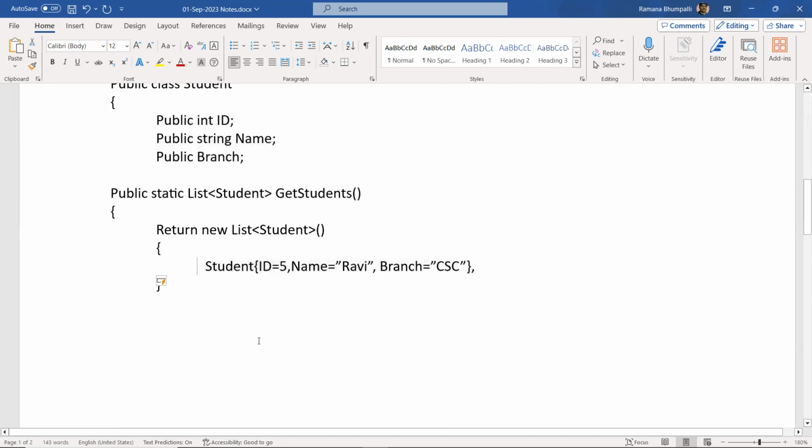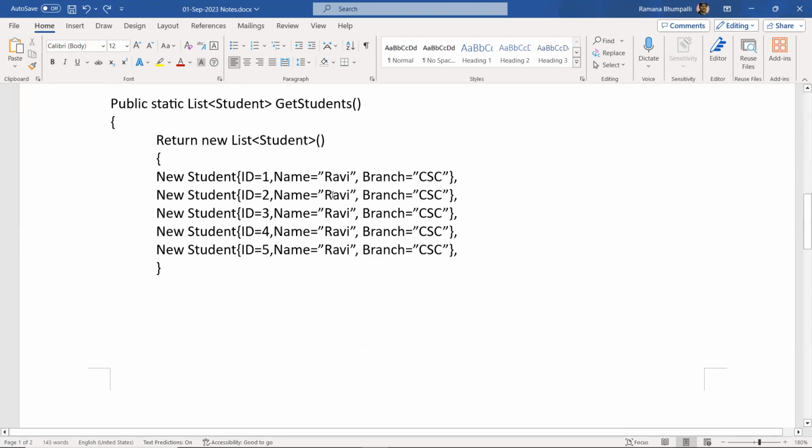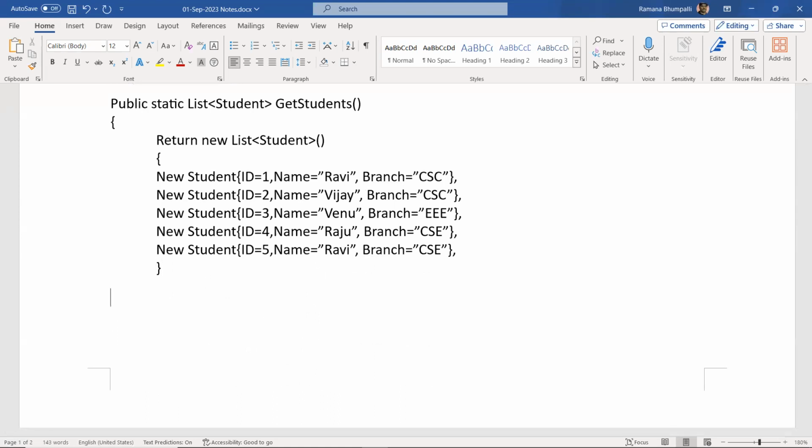Inside of this method, I'm going to assign different data and then access it with the get students method, so that CSC and different branches I'm going to use. And then finally I'm going to close this method here.